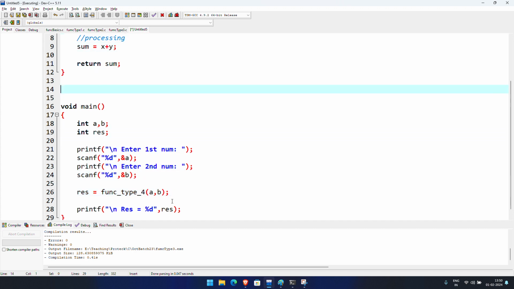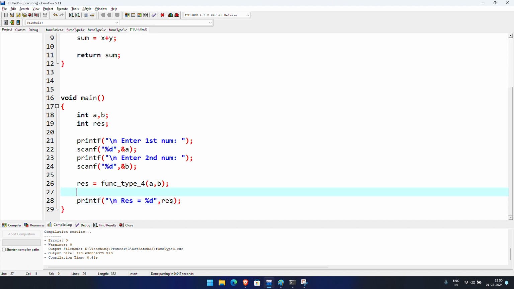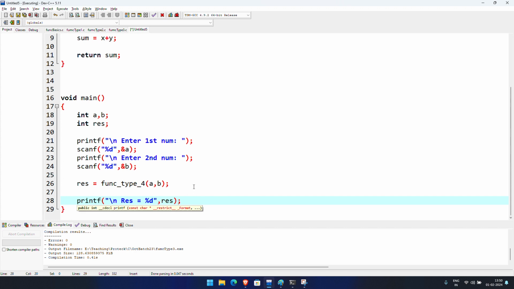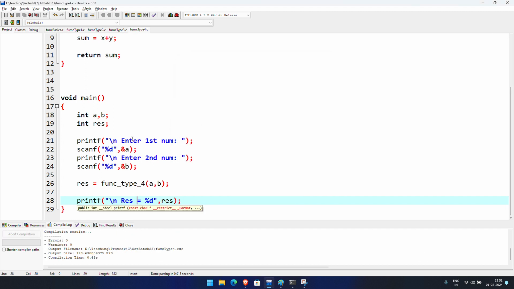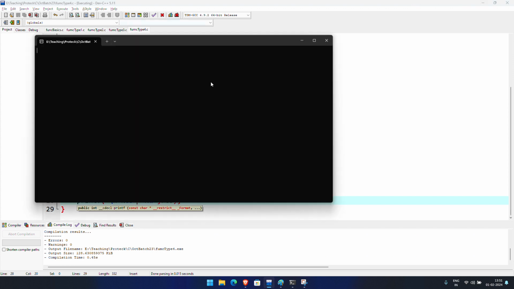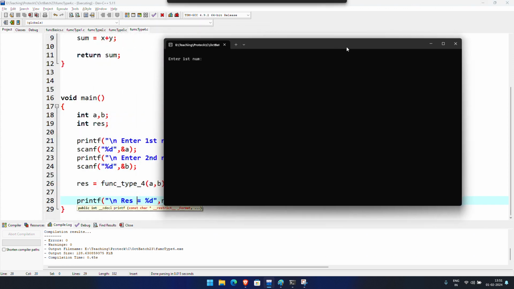In that function you did only the processing part. Input was given to you and output was displayed outside that function, not inside it. So this is your fourth type. If I compile this, function_type_4.c, there are 0 warnings, and when I run it, I'll get the same result.